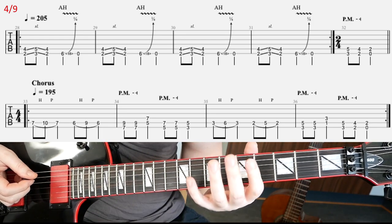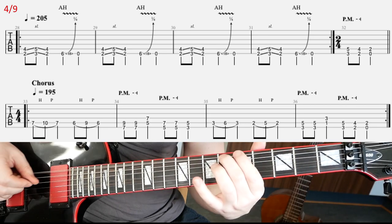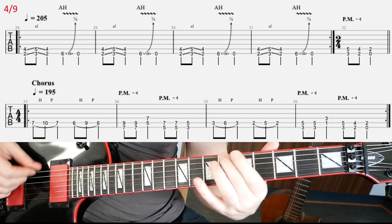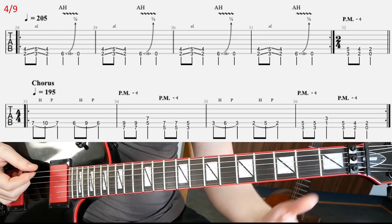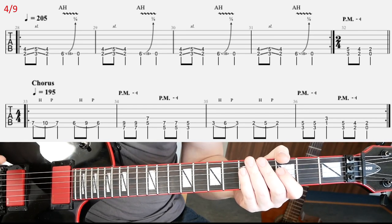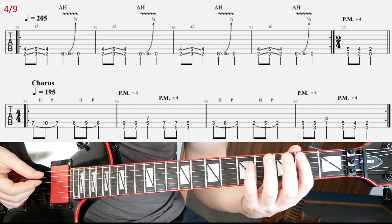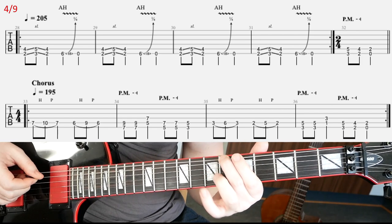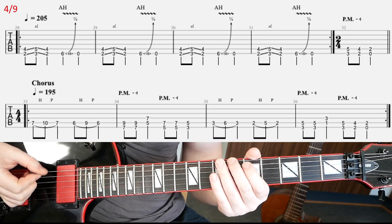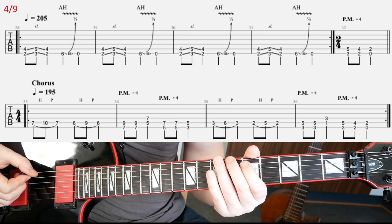Okay, and then after that, you're gonna play open E. So. Okay, something like that. And note, he kind of plays around with the tone of those pitch harmonics. So, like for the first four bars, he will play them with one sound of the harmonic. He will pick the harmonic at the same position with the right hand, and then he would move his right hand a little bit upward, so you're gonna get a different pitch.